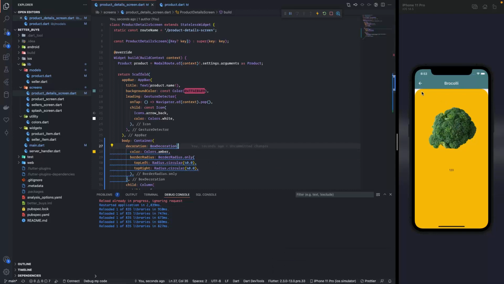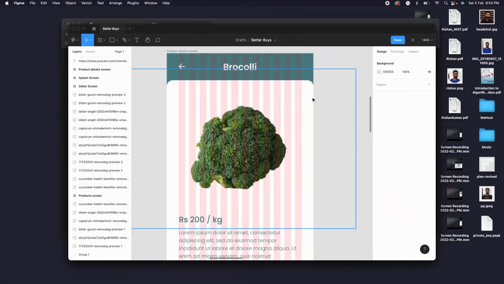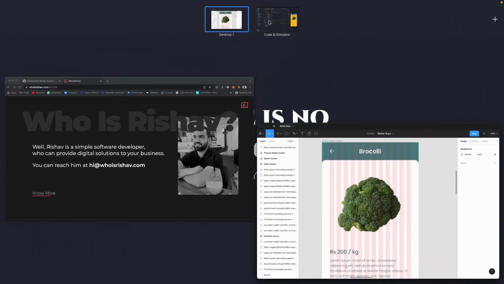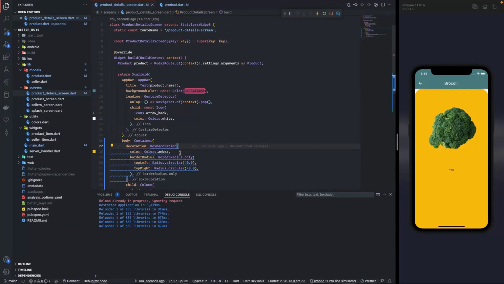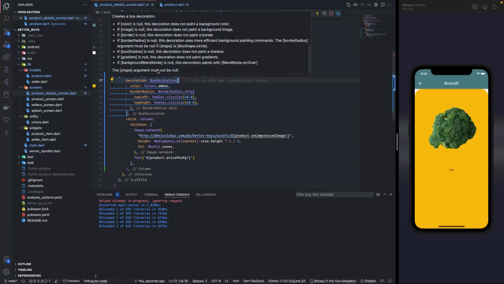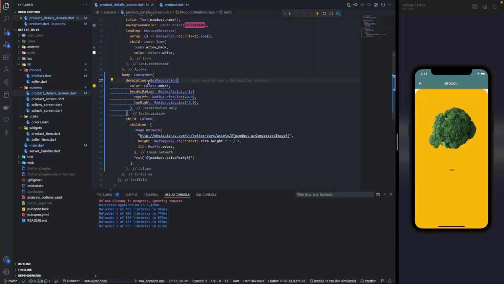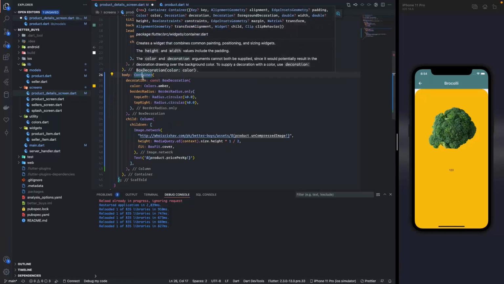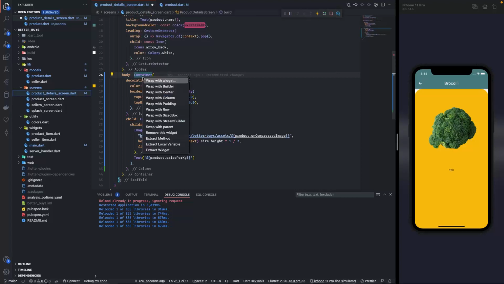Yes, so now we have this black and white space over here. We don't want that. We want the same color as we have over here. We can't actually add a background color to it, but we can do other stuff. We can wrap it inside another container and give that a color. That is exactly what I'm going to try right now. Before that, let me just fix this warning, and it is again for const. Okay, so let me wrap it inside a container.